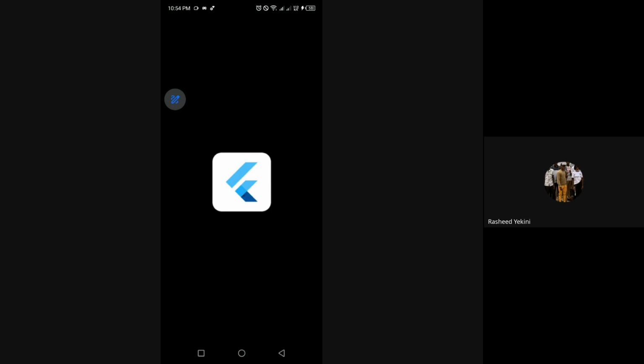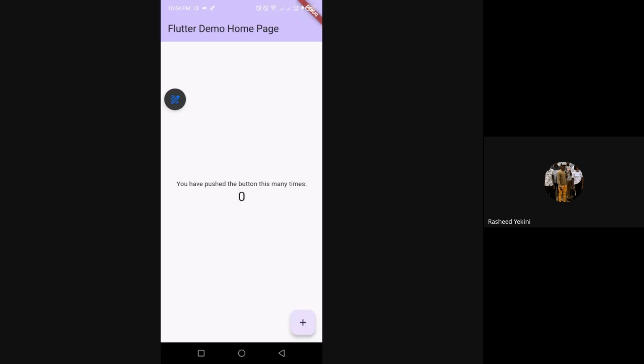So this interface you are seeing is called the splash screen. You see that it comes up with the Flutter logo. When you're building your own application, you want to change that. Maybe in our next class, or by another instructor, you'll be walked through how to change that to your own choice of icon. This is the application Flutter has given us to start with. It's a basic counter app. When you click on this plus sign, you see the counter keeps on increasing.